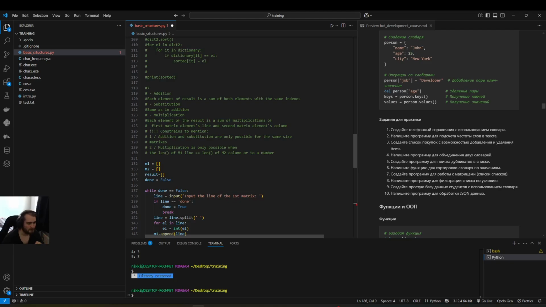So in the first line. Okay, so we should multiply the corresponding line to the same column. Okay.